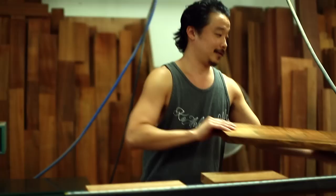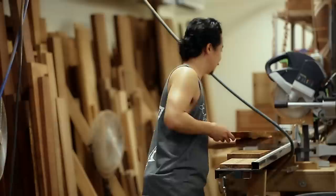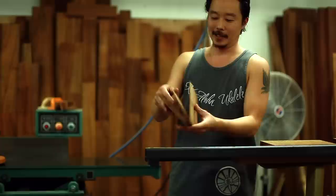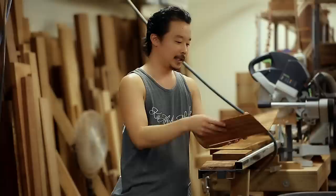So basically what I do is I turn a board of koa like this into a smaller board of koa, which you then cut into tiny thin pieces of koa. Something like this would become a top or a back of the ukulele. After we cut and sand and get everything to a precise thickness, we'll book match it, so we have a nice book match for a top or a back.